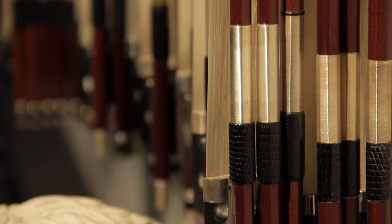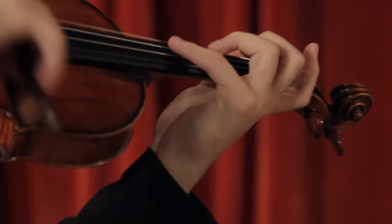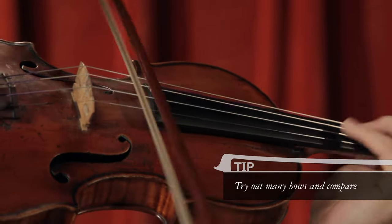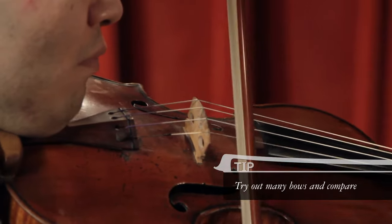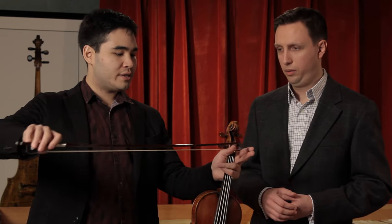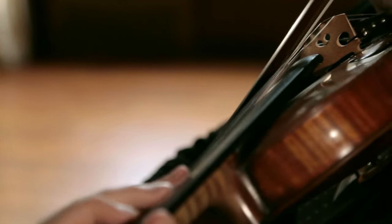When we're talking about sound versus how a bow feels, my question to you is, what advice would you have for students when it comes to balancing the way a bow feels versus the sound it creates on the instrument? Well, a bow, when you're first starting out, won't feel comfortable regardless. However, when you try a lot of bows, you start getting a feeling for how they compare to one another. So one of the most important things is to go to a shop and to try out as many bows as you can, and you can do that with a teacher very often. A very good way to get an idea. One of the things you look for is, when I'm playing, is a bow influencing very strongly how I play? You want a bow that you can make the decisions with and not the other way around.